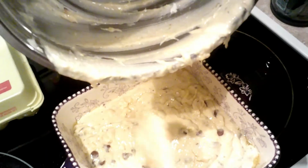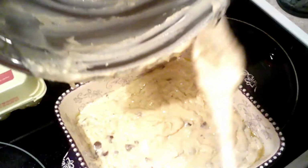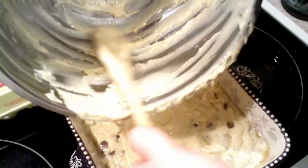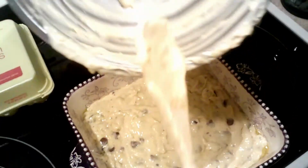I also like to slice up overripe bananas and put them in the freezer to put in smoothies. That's yummy. Tony don't like smoothies. Tony's weird. You're not weird.